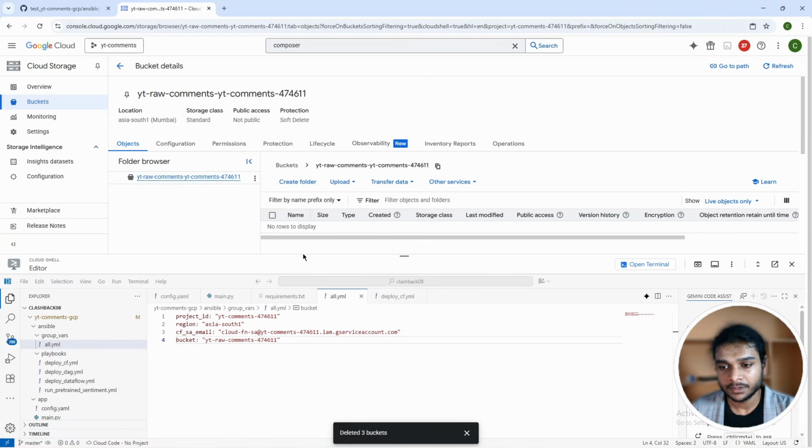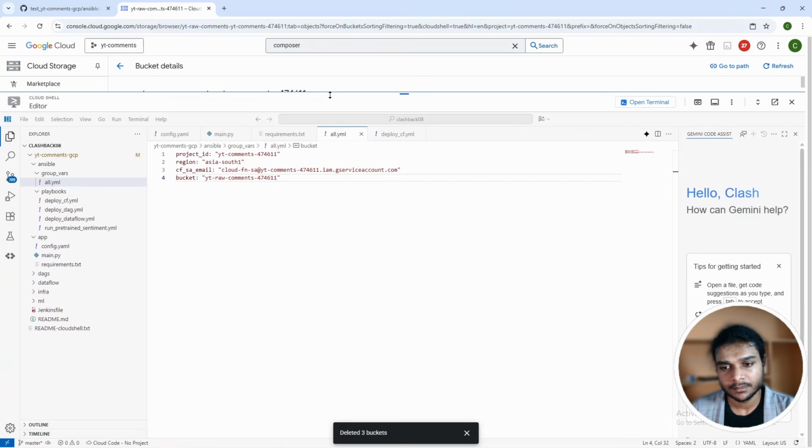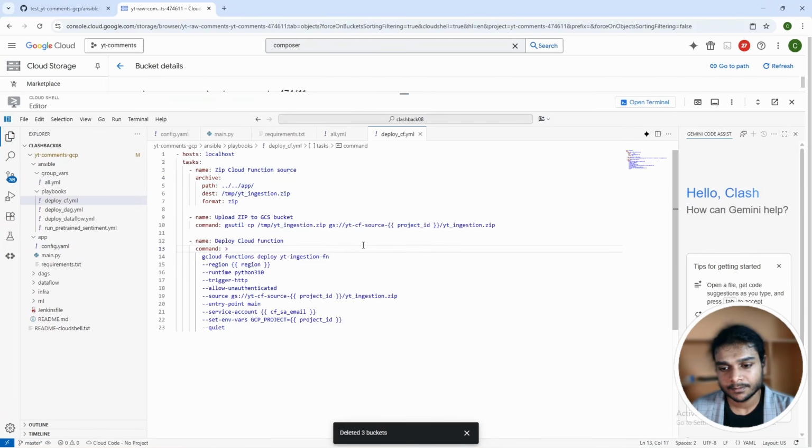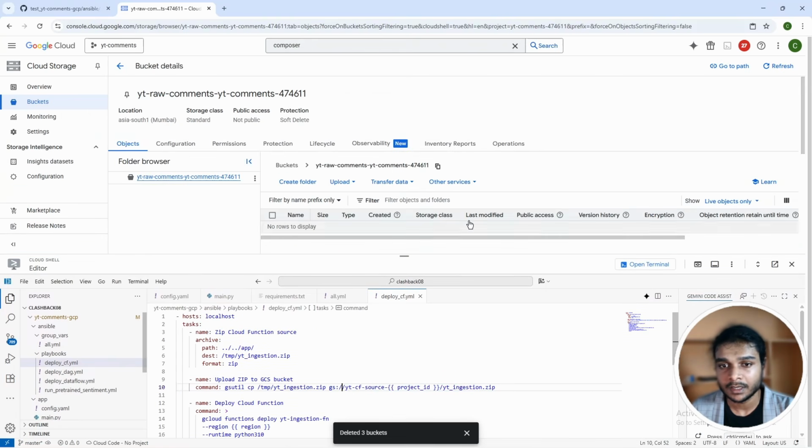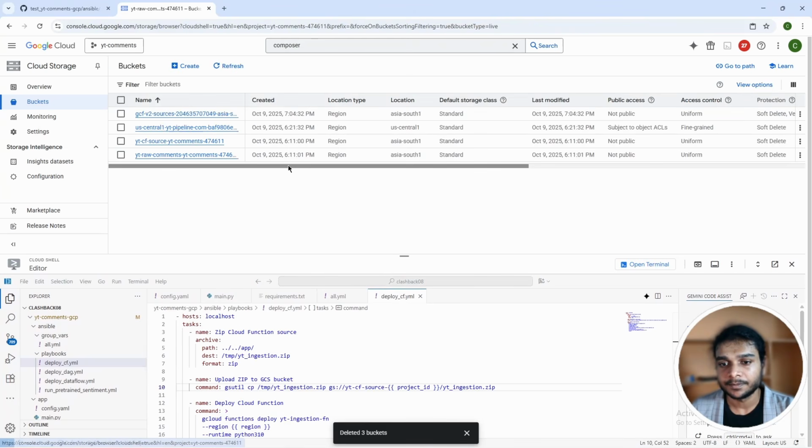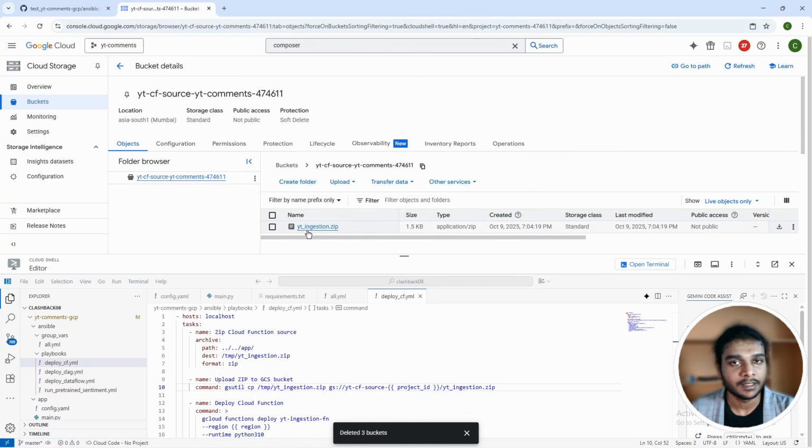In that bucket, we should be able to, no, my bad. No. We uploaded that zip file into this bucket, remember? We specified it in the deploy CF. So it starts with YT-CF source and our project ID. YT-CF source, YT comments, and this is my project ID. It should be here. So we can find that zip file here.